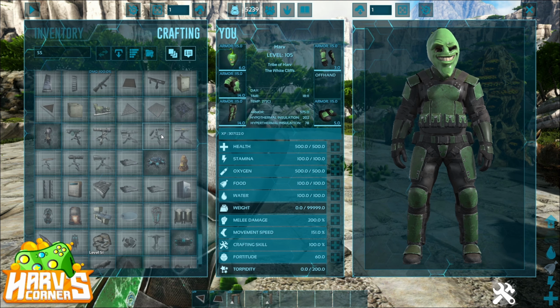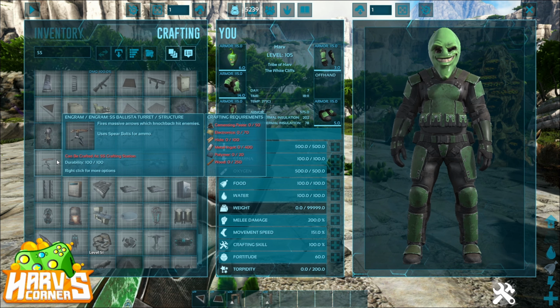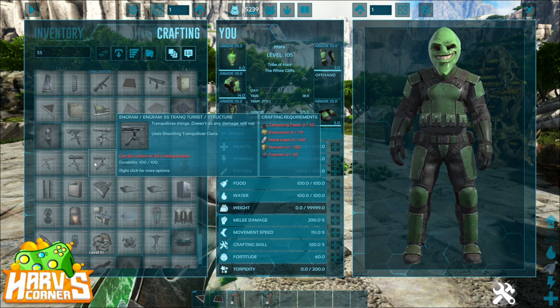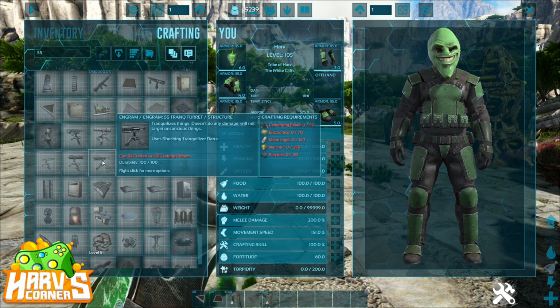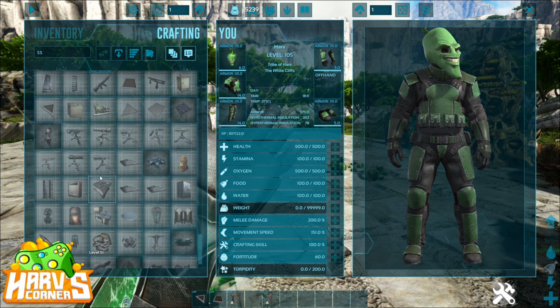It actually uses the advanced sniper ammo. You have a flamethrower turret, the rocket turret, a ballista turret, a cannon turret, and a tranquilizing turret. This one actually shoots the shocking tranquilizer darts, which is hella useful sometimes.